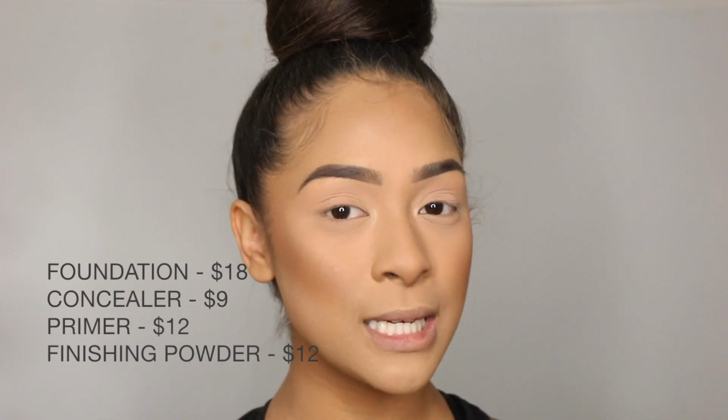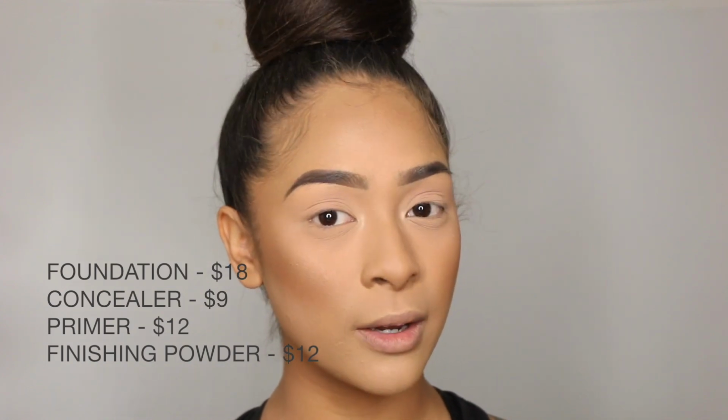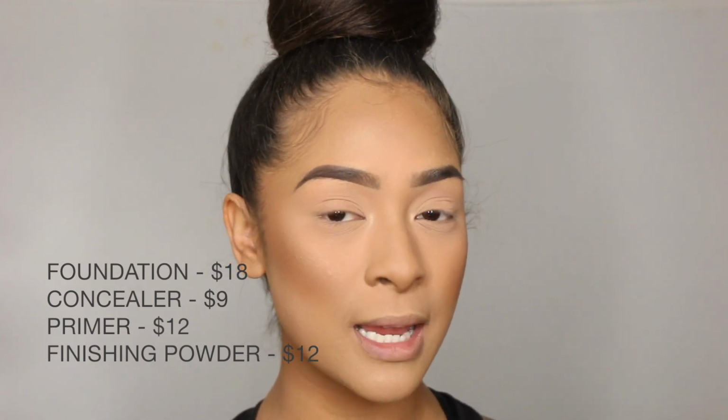If you guys missed the prices earlier, the foundation is gonna be $18, the concealer is $9, the primer is $12, and the finishing powder is gonna be $12 as well. So those are all super affordable prices, and I really like the finish of my skin.